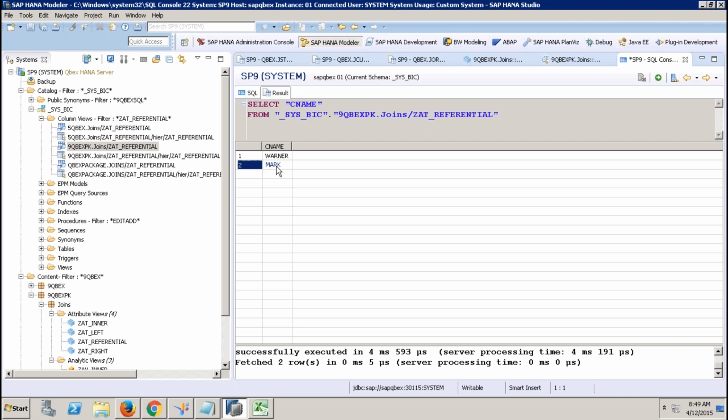Is it doing that? Or is it still executing like an inner join? Sir, you said it is recognized by only OLAP engine, right? But when we use attribute view, that's why it is just treating it as a normal inner join.